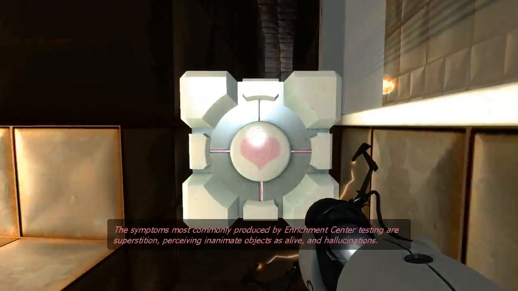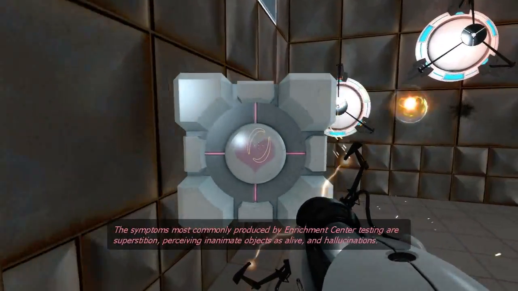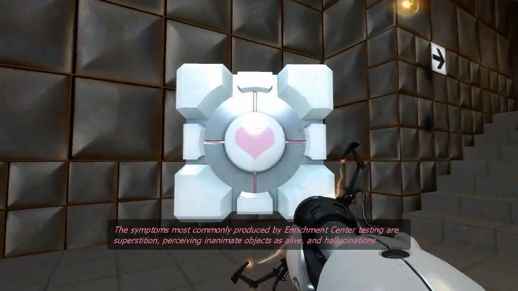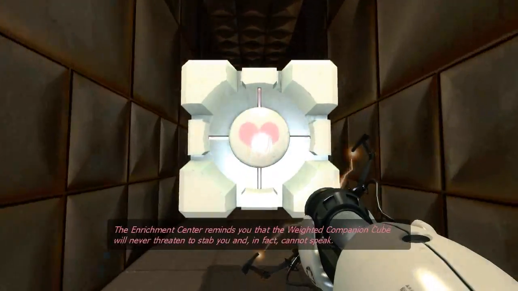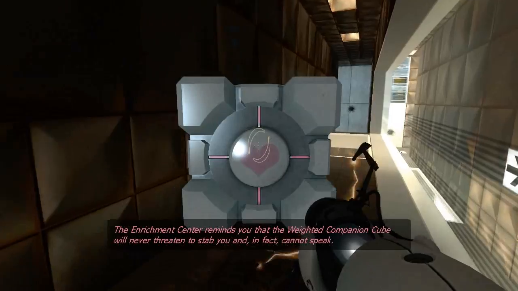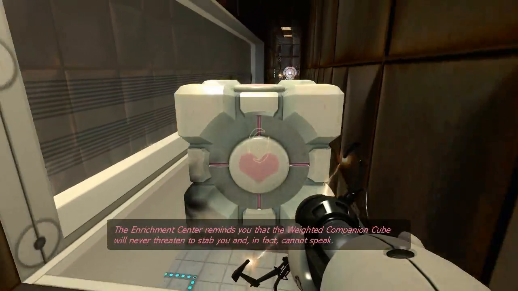Basically, that was just me ricocheting. The symptoms most commonly produced by Enrichment Center testing are superstition, perceiving inanimate objects as alive, and hallucinations. The Enrichment Center reminds you that the weighted companion cube will never threaten to stab you and, in fact, cannot sleep. God, that was close.